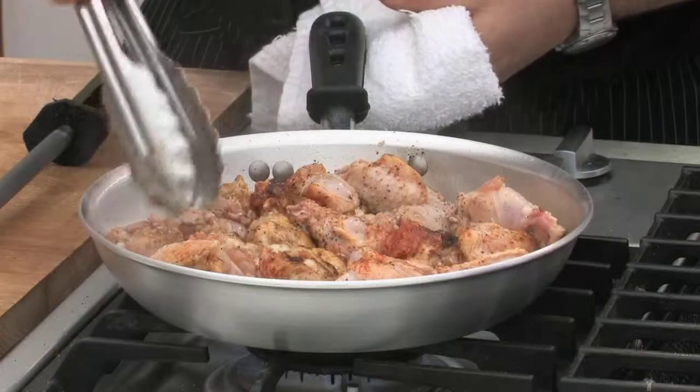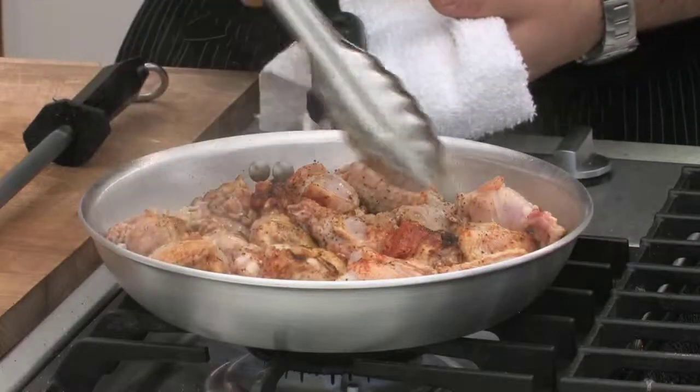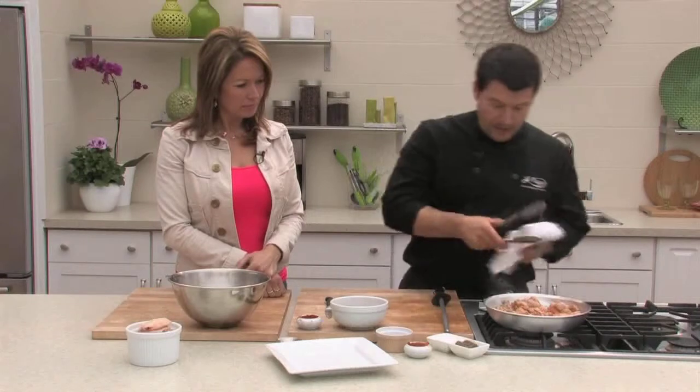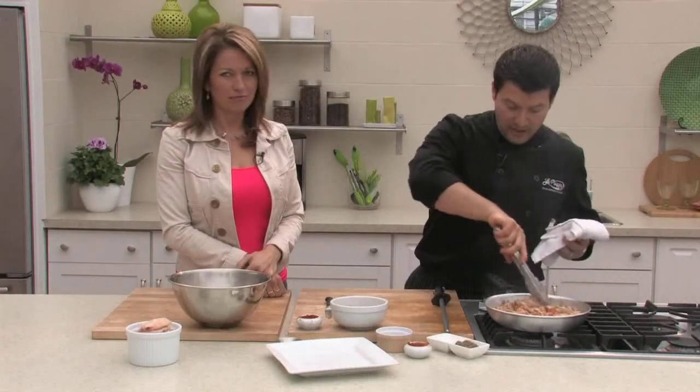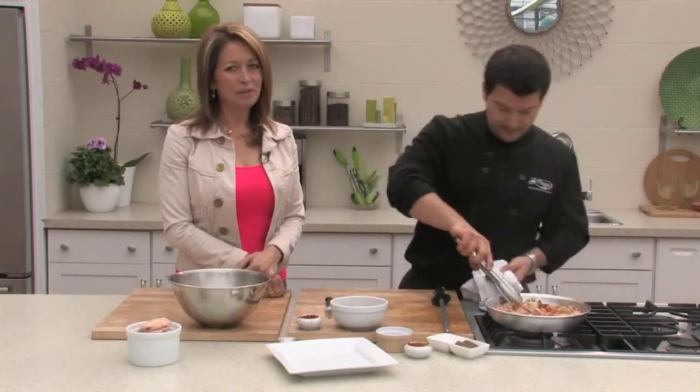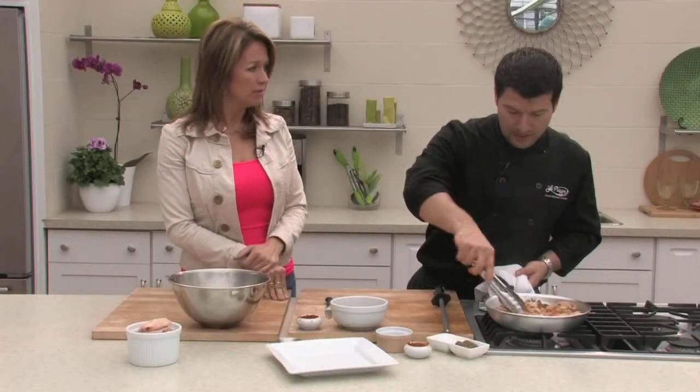You have direct heat going on these right now, so that's going to help seal in the flavors. But you will need to finish them in the oven. If you're doing them on the barbecue, you want to keep them on a lower temperature. Do not do it on high. You get flare-ups when you do things on high, especially when something like a chicken wing has a fat content because of the skin that's still on. And that's the sad part: it's not good for you. It's carcinogenic to have too much of that and black chicken because of the flare-up.